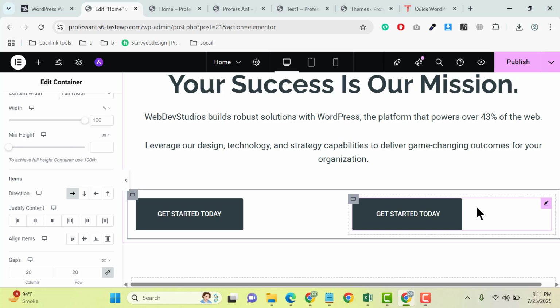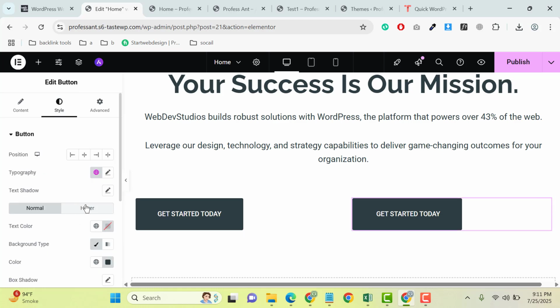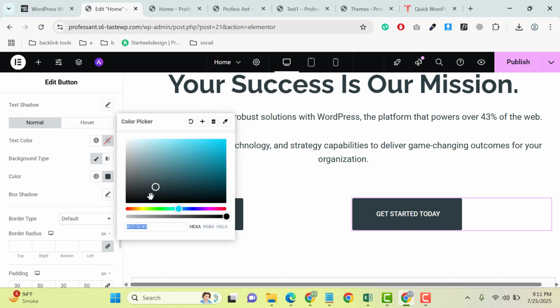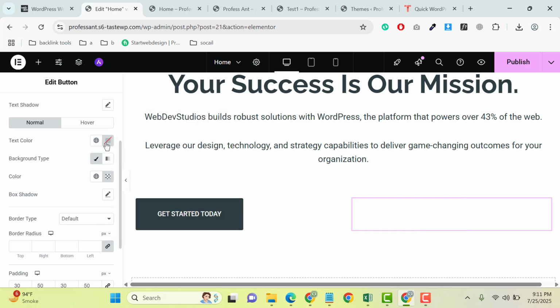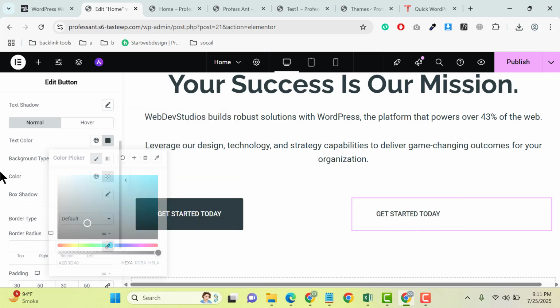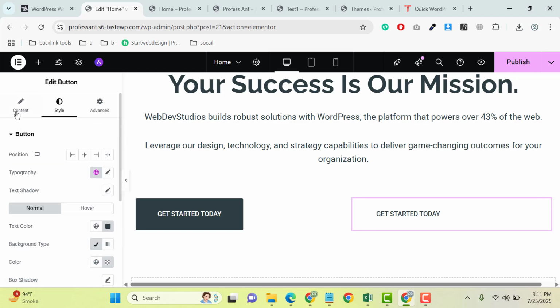Okay, after that, now I want to remove this background color. Let's make it transparent, then add the text color here and change the text.